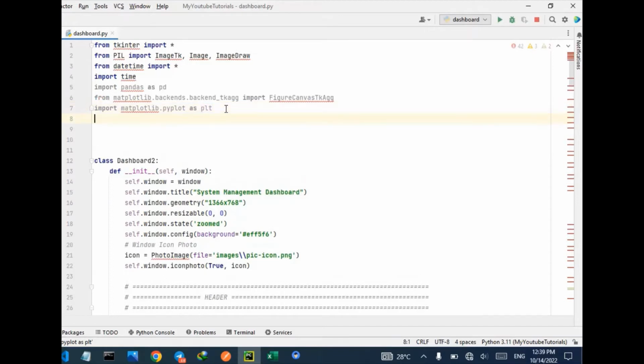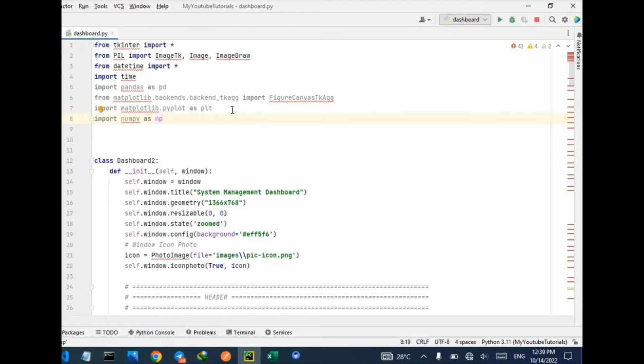Then finally we import numpy. So the numpy will allow us to use the data we imported from my Excel file in our Python. So import numpy as np.